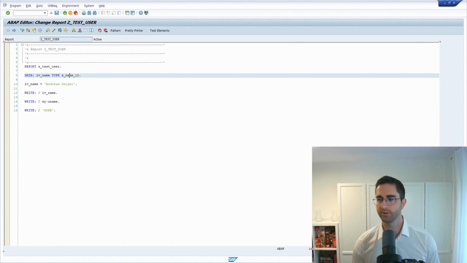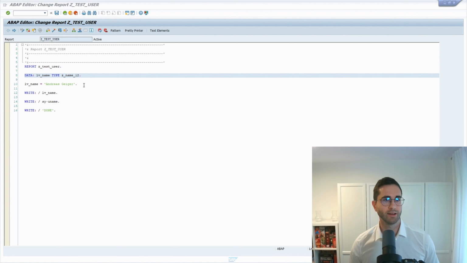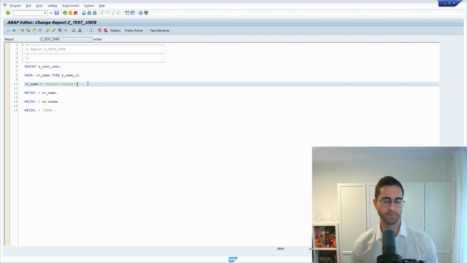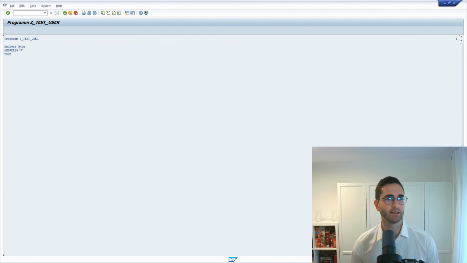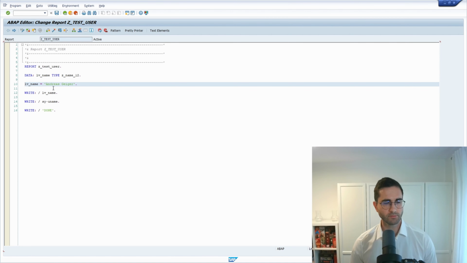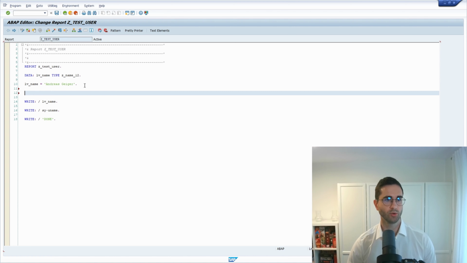So there's an old approach and there's a new and modern approach starting from ABAP 7.40. Right now I would like to show you the older, classic version. Of course if I would execute this, then here it will be cut off. But here you can see the three possibilities. If I would like to uppercase this value, then I can use translate, then call the variable, and then to upper case.